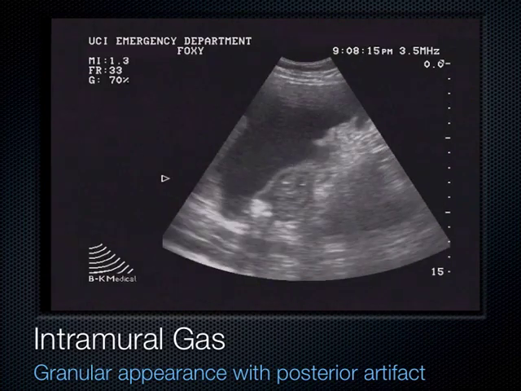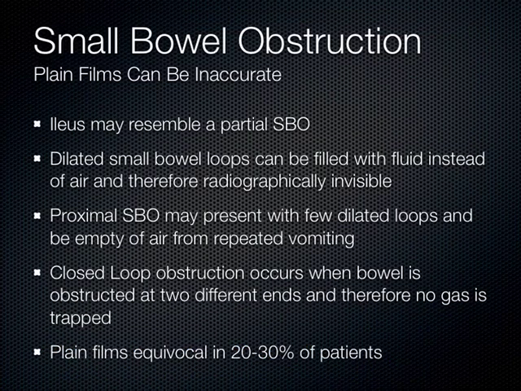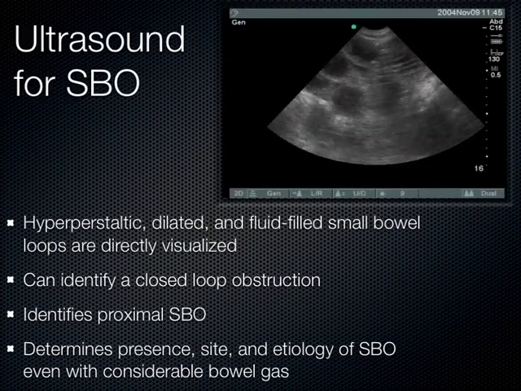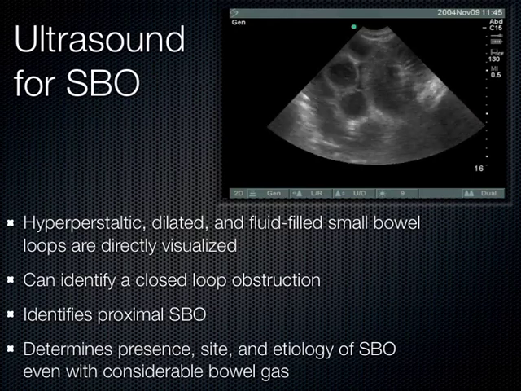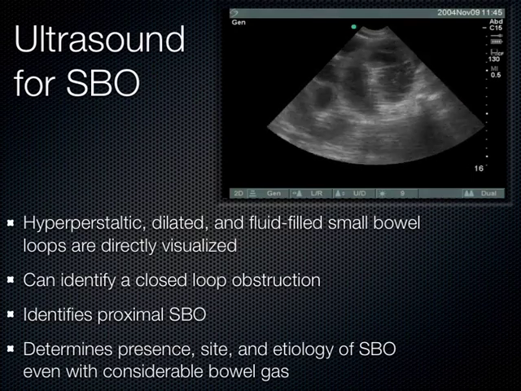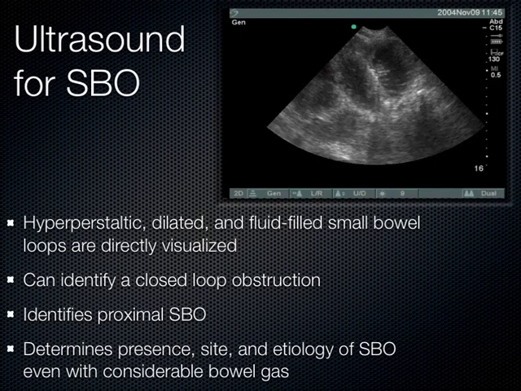Okay, switching gears now, we're going to talk a little bit about something called small bowel obstruction. Very, very common emergency we see in the emergency department all over the hospital. And basically, plain films can get you in trouble here because they can be inaccurate. Up to about 30% of the time, plain films are not going to help you in somebody who's got a full-blown small bowel obstruction. It's for various reasons, but just keep in mind that ultrasound may be the way to go here while you're waiting to get the definitive test, which is a CT scan. So somewhere between X-ray and CT lies ultrasound with its test characteristics.